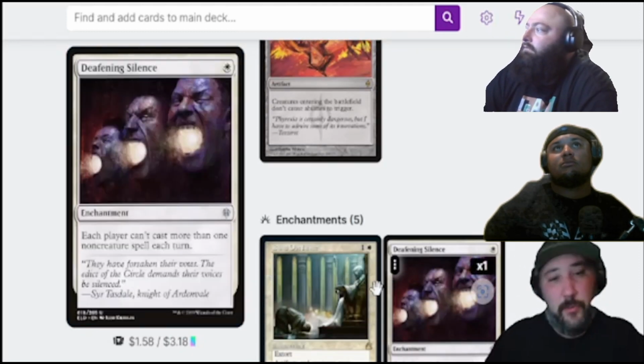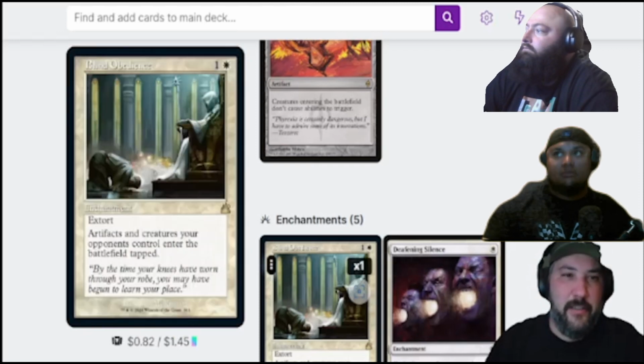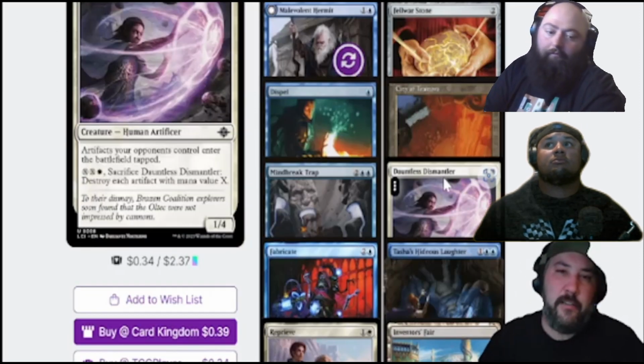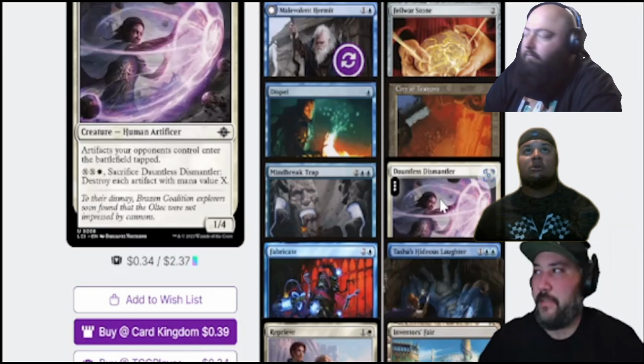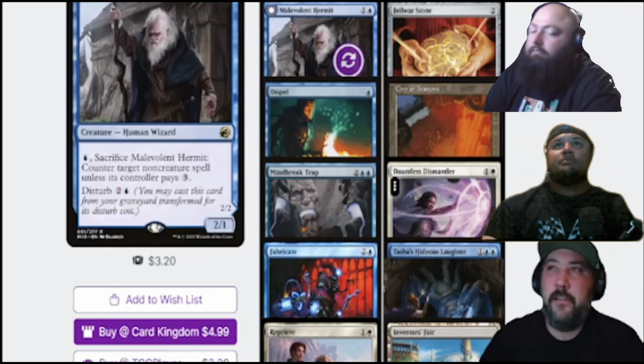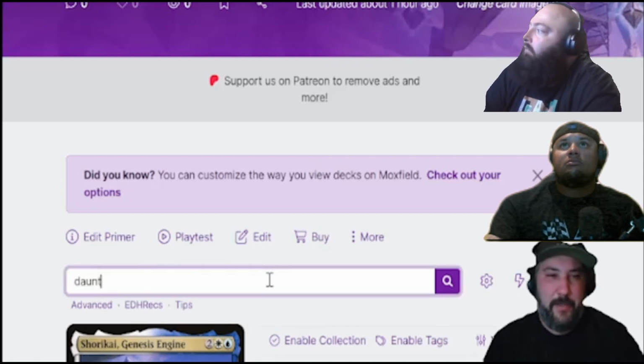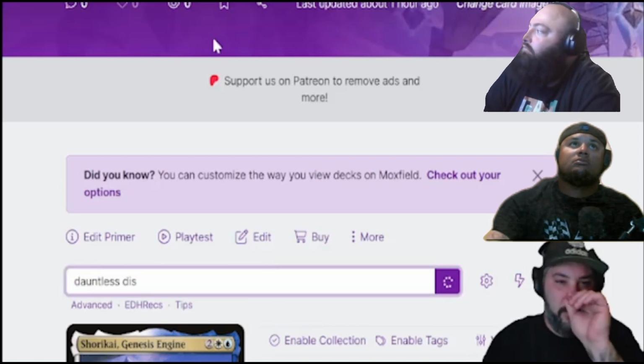So let's start with what we are running: Deafening Silence. That's great. Violent Balance, Humility. So we're looking at a little more stacks. Dauntless Dismantler. That seems like a real easy one to add. So let's put that in. Almost definitely. Every time I play against that, it's a problem or it does something.